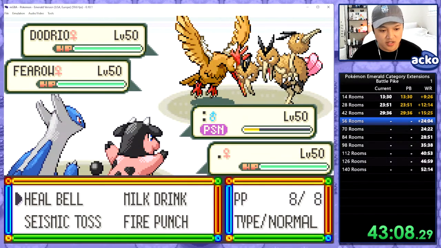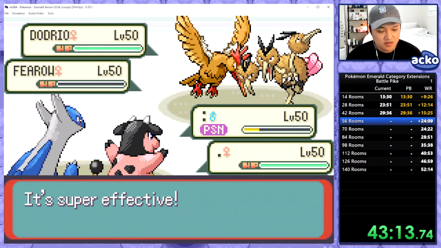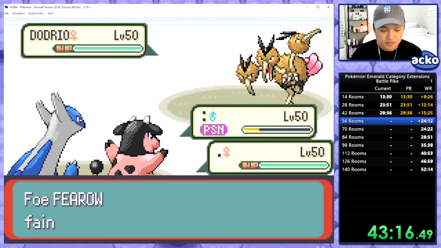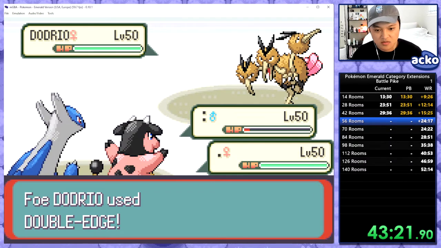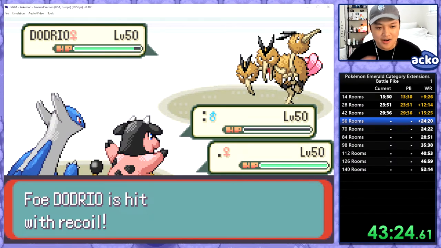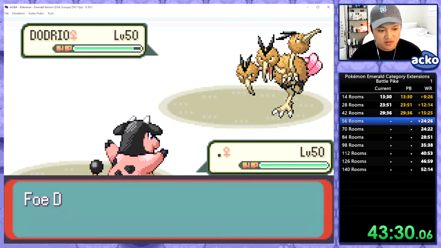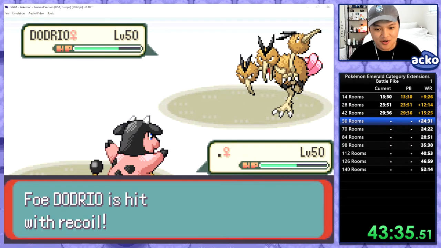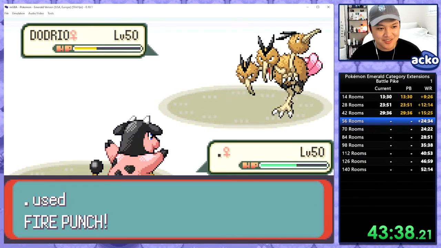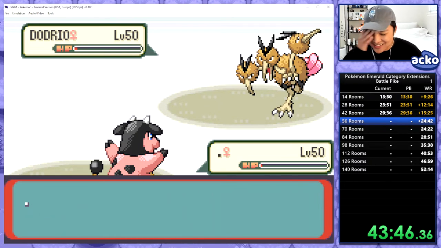Oh my god, I almost killed myself again. Nice. Not nice. Bad. Really bad. Oh god, did we just lose? Does Seismic Toss do more? Oh Jesus Christ. Am I gonna have to stall this Dodrio out to get through? Oh my god, please, don't crit. Oh my god, what is this, bro?